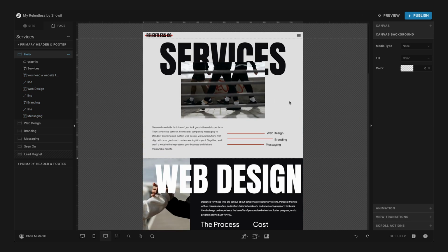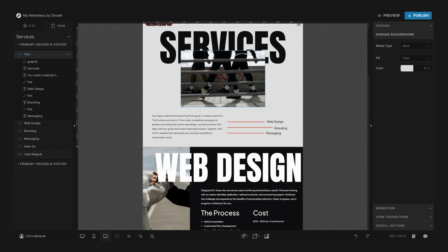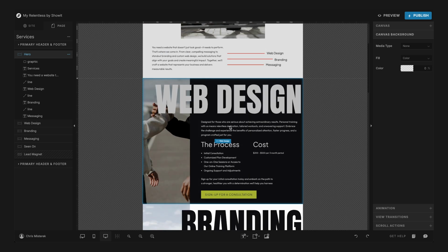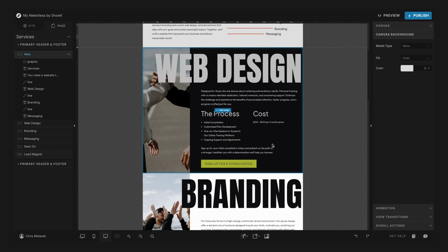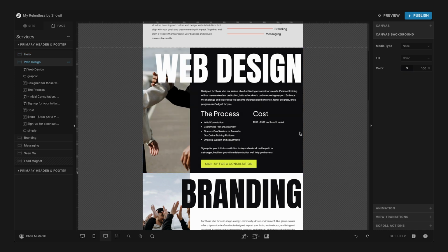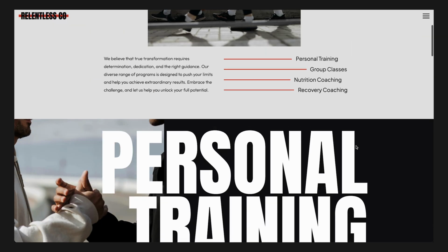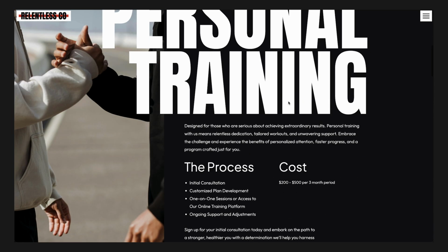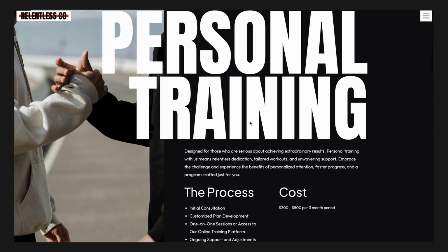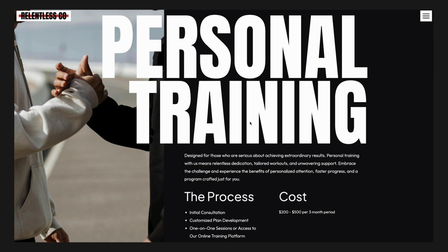Okay, so now let's figure out how to change this section down here, because we've got a little bit more complicated of a section where we've got some steps in our process that are bulleted. We need a little bit of information. So I'm gonna say, let's take this personal training section and reword it to be all about my web design services.